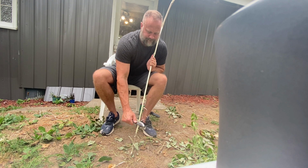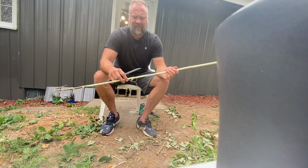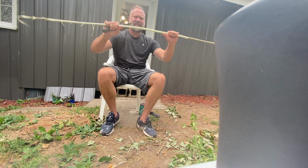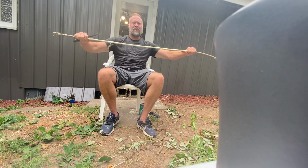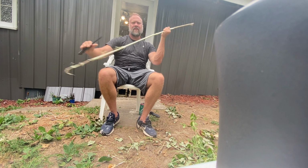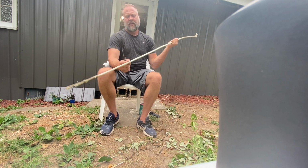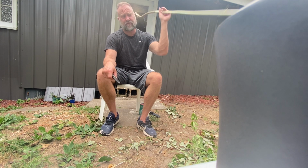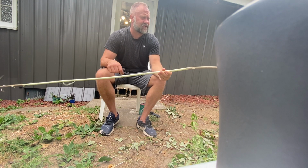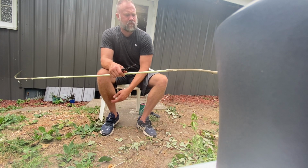So yeah, ash: very, very strong, very lightweight, with a flexibility to it. I mean, literally, you'd picture it if you bought an arrow or a spear from somebody. If you had a blade made out of steel, and this was an actual spear for jabbing or throwing or protecting yourself, or even throwing at large game or a person, I would not want to be on the receiving end of this. This thing is extremely wicked.